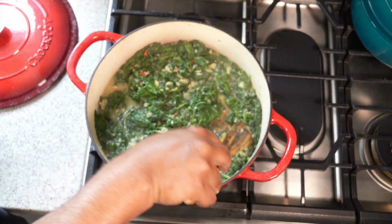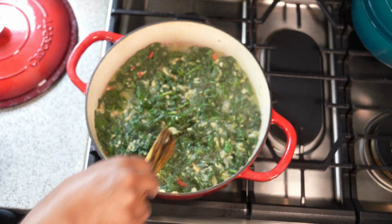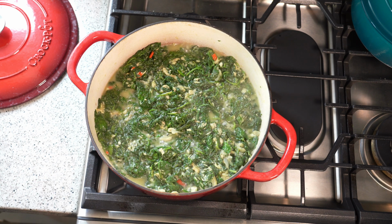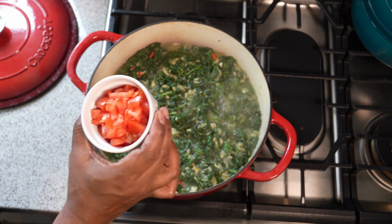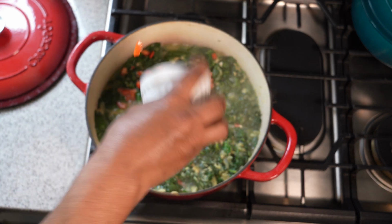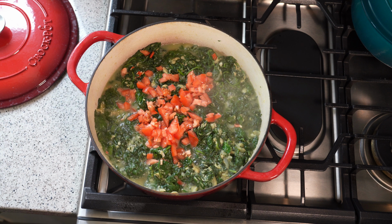It's been about 5 minutes on that sort of rolling boil that you're seeing there. I went ahead and tasted the broth, the liquid that you're seeing there, and what I found is that it's a bit salty. Besides that, there are times when I like adding a bit of tomato, but in this case the tomato will serve a purpose. So I'm just going to go in with one diced tomato, and that tomato is going to help cut the bit of saltiness to it.